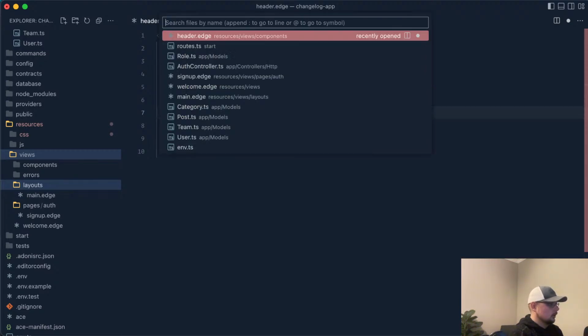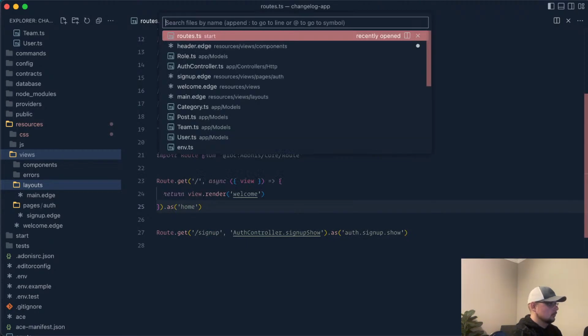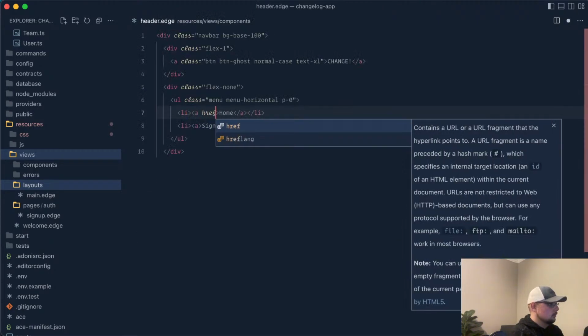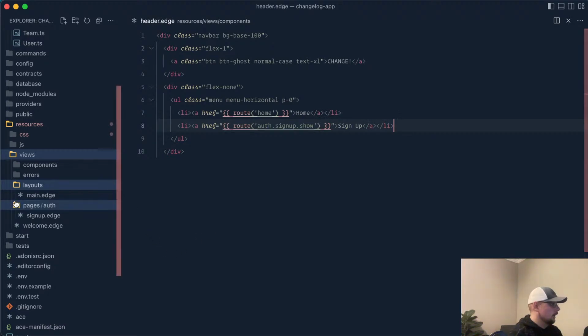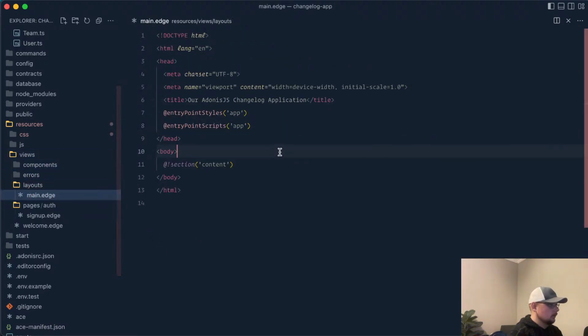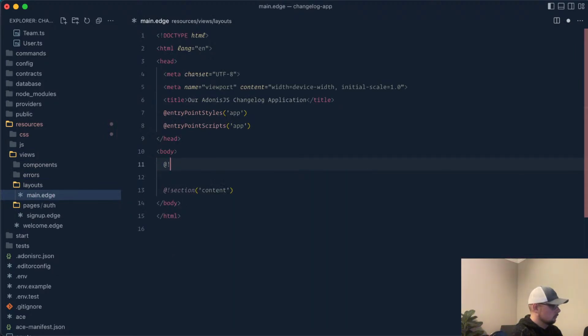Okay. Actually, let me name my home page. Okay. href route home. There we go. href route auth sign up show. All right. And let's add our header into our layout. Yeah, just header. There we go.